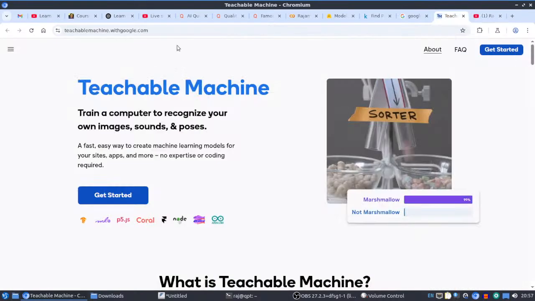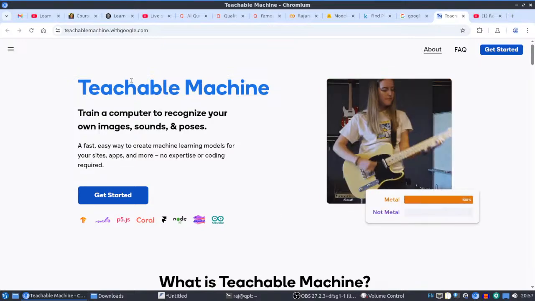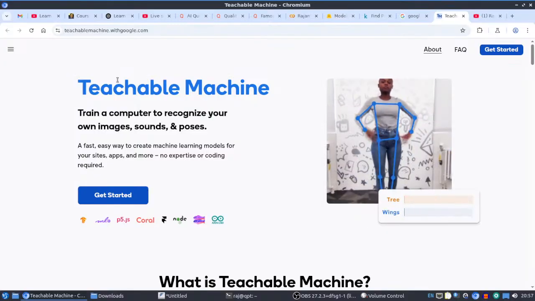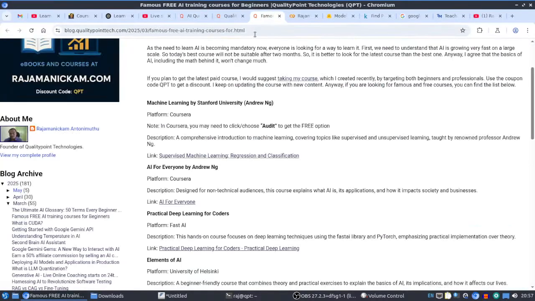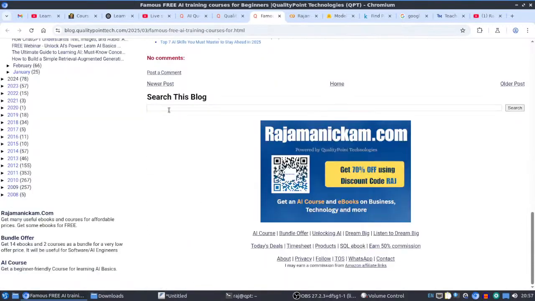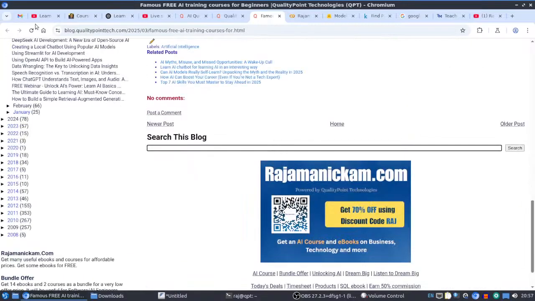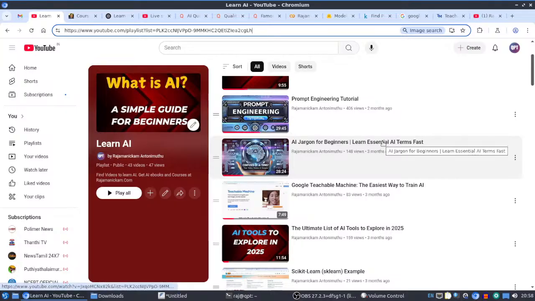And as I said, you can explore a lot of tools like Grammarly and ChatGPT. For creating music you can use Suno. A lot of tools are there. I listed AI tools like that in my blog. You can read that, the AI applications and AI tools. If you go through them, then you can understand the power of AI, if you are a very beginner and unaware of AI power. I also explained that in this video, famous and useful AI tools. So better you go through that playlist.